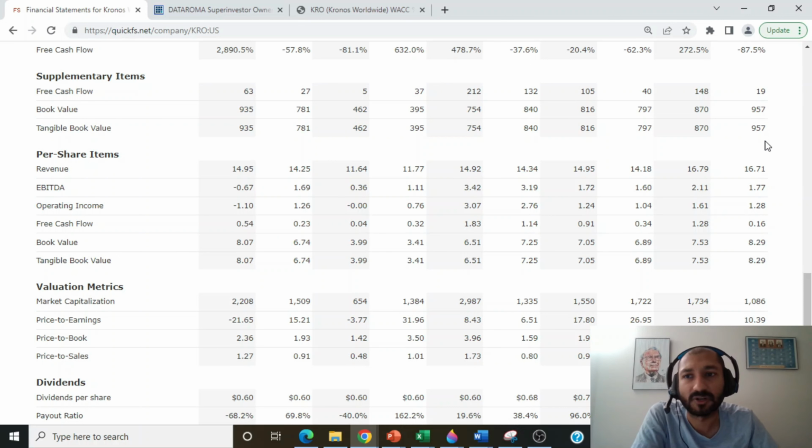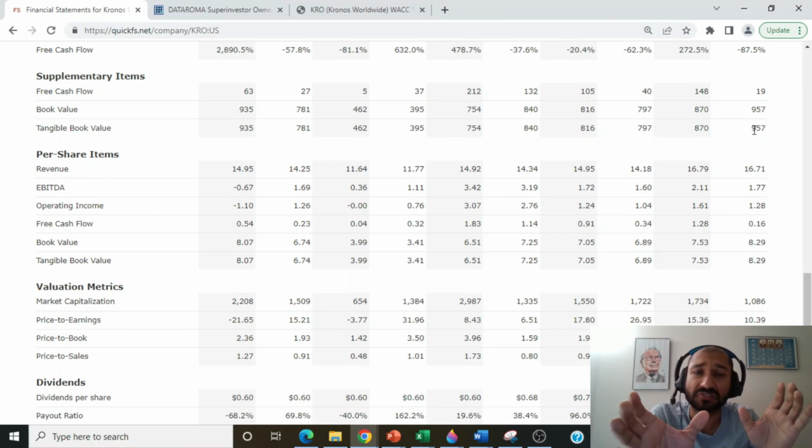And if the company were to liquidate tomorrow, it is not going to be worth the company's book value or tangible book value. There's going to be some amount of markdown, some amount of discount to that book value. And just to be conservative, let's assume that the company's book value is marked down by $557 million. In other words, the company's true tangible book value is about $400 million. So if you tag on the company's no growth perpetuity intrinsic value of $790 million plus the $400 million that the company's assets are worth, we get about $1.2 billion as the company's true intrinsic value.